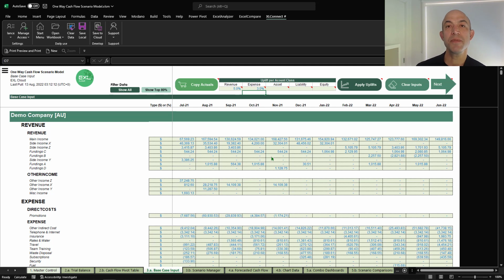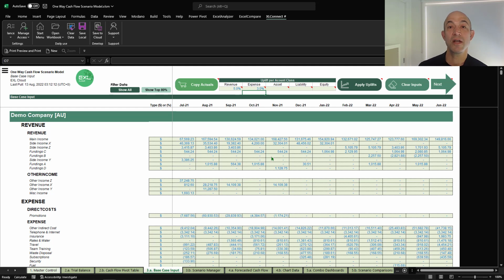Here you can spend a bit of time in the base case input to work out what is my baseline, what are the base assumptions, what are we confident of. Our scenarios are what we're going to do on top of the base. So don't put any extra areas or extra scenarios in the base case. The base case is really just if nothing else changed and you had last year again this year, obviously that's a big assumption in itself.